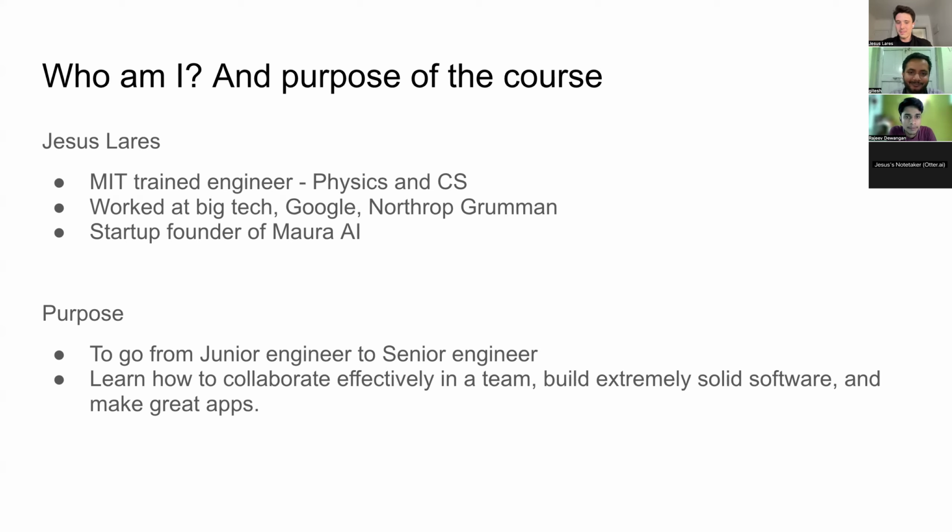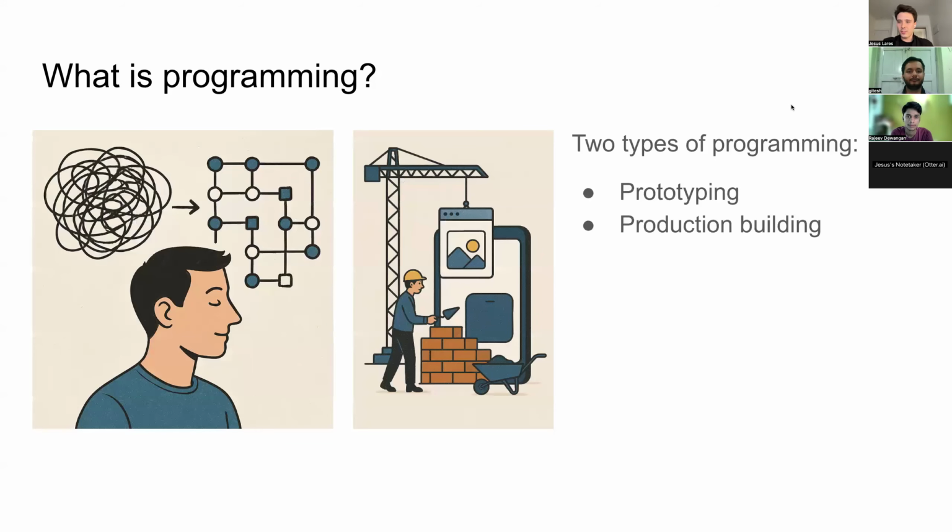The purpose is they are currently junior engineers, I would say, but we will train them as a part of Mora to become senior engineers, and also everyone else watching the videos, to go from junior, which means you know how to code and you're pretty good at coding. You understand runtime, a few different programming languages, all the basic concepts. That's where you should be to start out with this course. But then to go from there to truly becoming a senior engineer and be able to build some really solid software, let's go ahead and get started.